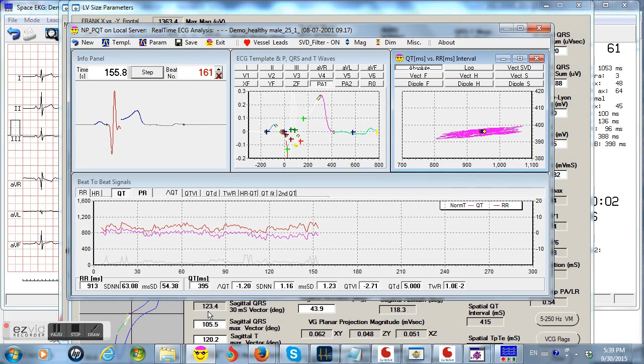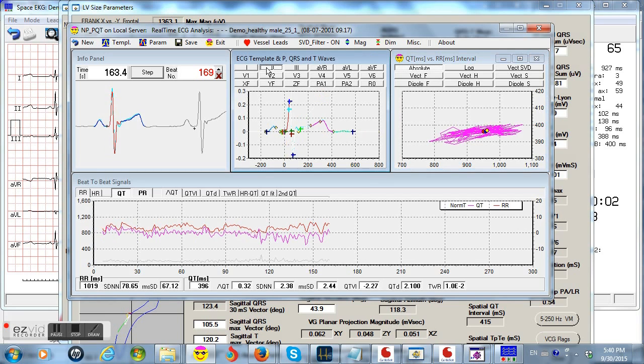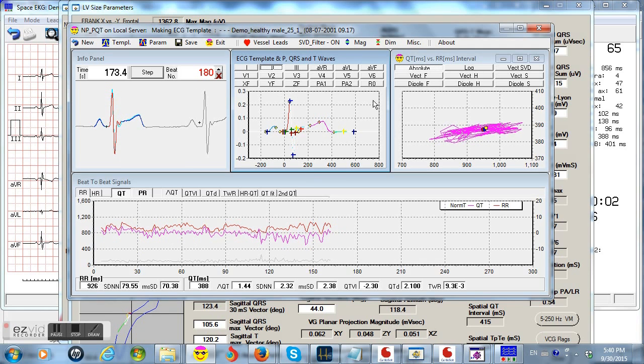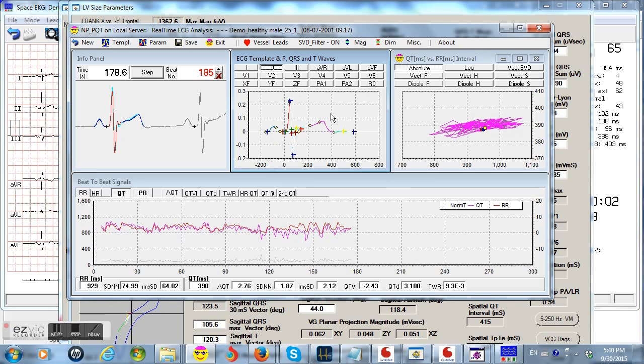Let's go and look at the QT interval variability technique. We're looking at actually the first eigenvector, so a transform lead. Let's switch that over to lead 2. One of the first things to notice is down at the bottom, the tachogram. It shows the beat-to-beat QT interval variability in purple. And then just above that, in this case, is the beat-to-beat RR interval variability. And you can see that those align pretty well.